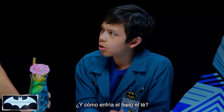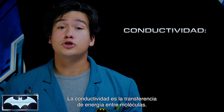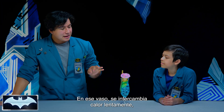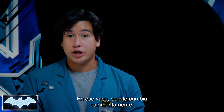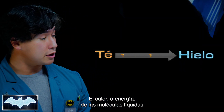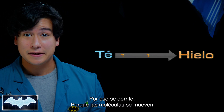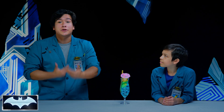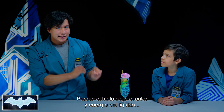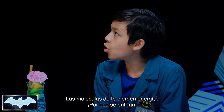So how is the ice making my tea cold? Well, that's because of something called conductivity. Conductivity is the transfer of energy between molecules — in this case, heat energy. In this glass, heat is slowly being exchanged, kind of like the molecules are trading it around between themselves. The heat or energy from the liquid molecules is transferring over to the ice molecules, and that's why it's melting. Because the ice is taking all that heat and energy from the liquid, the tea molecules are losing that energy. That's what's making them colder.